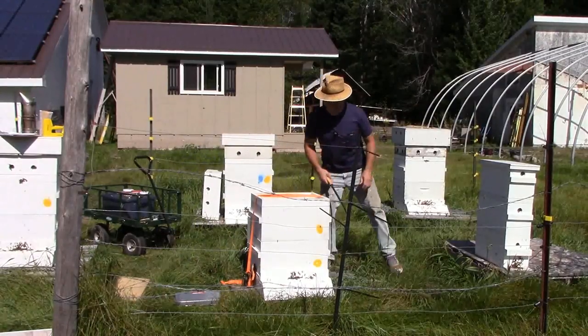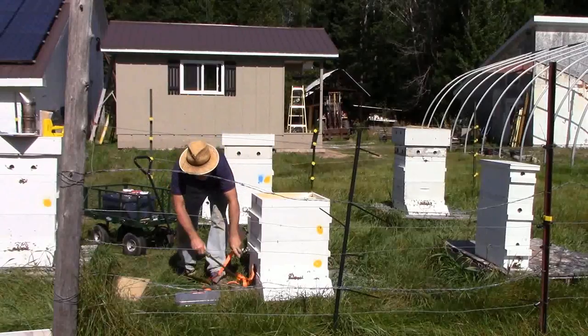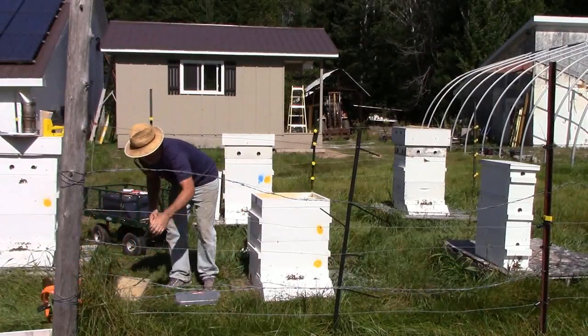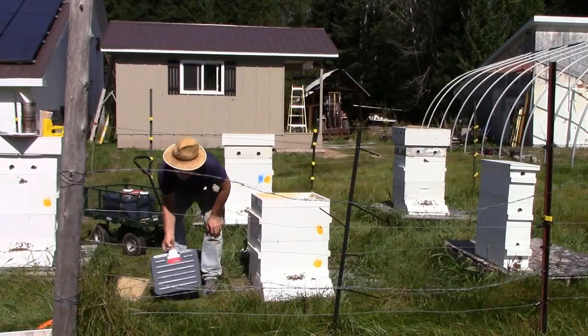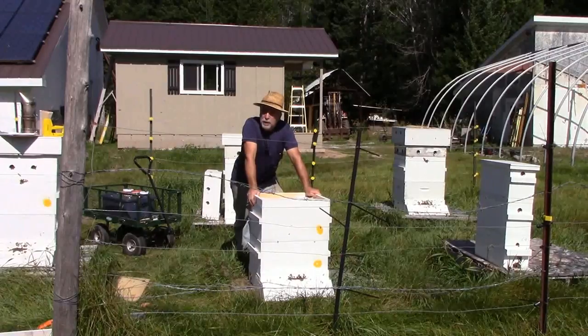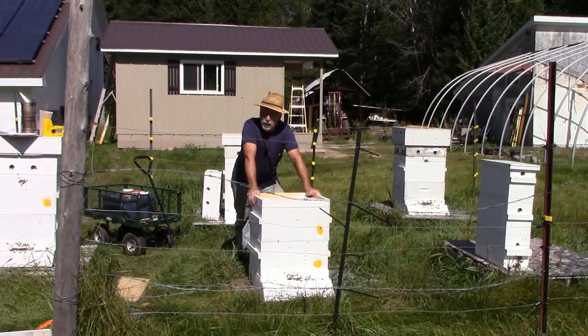Pry bar on the far side, lift it up, take that off, lift this side up. So that's all there is to weighing it. I think I mentioned last year my target weight's 150 pounds. So for every 10 pounds under that, I'm gonna add 1 gallon of syrup. So I'm running around 100 pounds. I'm gonna put 5 gallons on here.